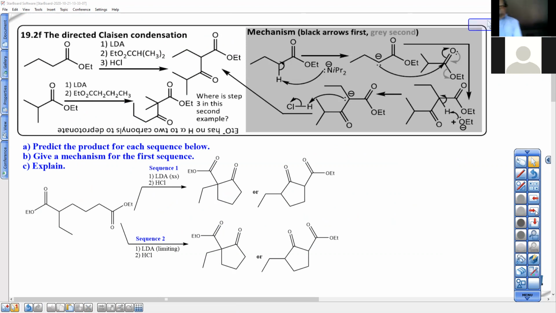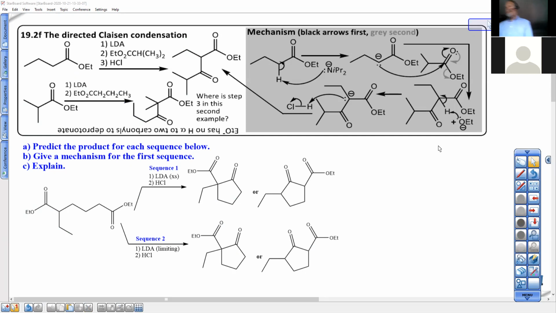We'll talk about the directed Claisen condensation now. And then we have a sample that we'll do to finish the segment where we take advantage of our new knowledge of thermodynamic versus kinetic control. So let's just look at what we're doing here. Once again, if you tried a simple Claisen with two different esters, you'd get the dog's breakfast with four products. So you can't do that to make simple Claisens happen. We have to do what's called the directed Claisen, just like we did the directed aldol.